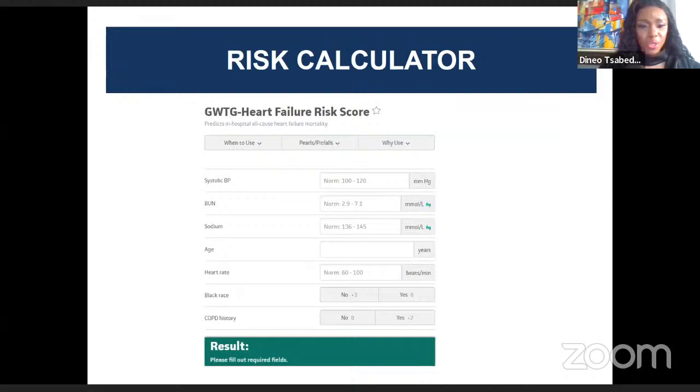The next one also predicts the risk of death, but it's coming from the data from a trial. So it was a multi-center trial that was conducted in high-income countries. Again, Africa or any of the low and middle-income countries are not included in this particular trial. And the main issue with using trial data is that you cannot generalize the findings to the general population because the patients are carefully screened. You may find that maybe all of them had normal kidney function, maybe only a few had diabetes. So this particular risk calculator may not be applicable in our environment purely because of those reasons.